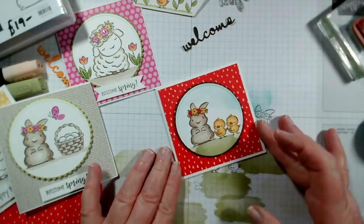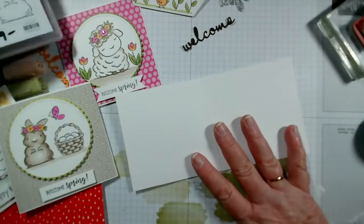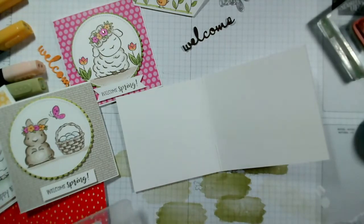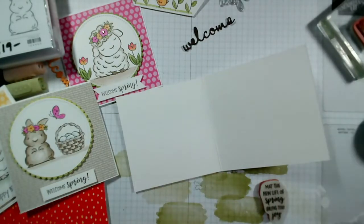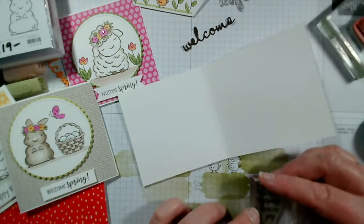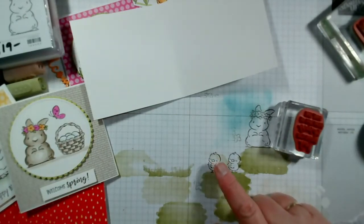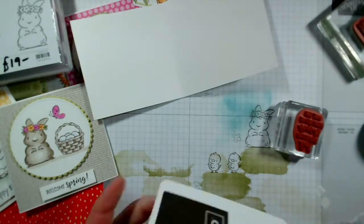Okay. Going to pop Bunny and the Chicks on there. And then I'm going to stamp May the new life of spring bring you joy on the inside. I'll just pop that on a block. I'm just going to stamp that onto my paper so I can check whether my block is straight or not. I can retrieve my early espresso from underneath.